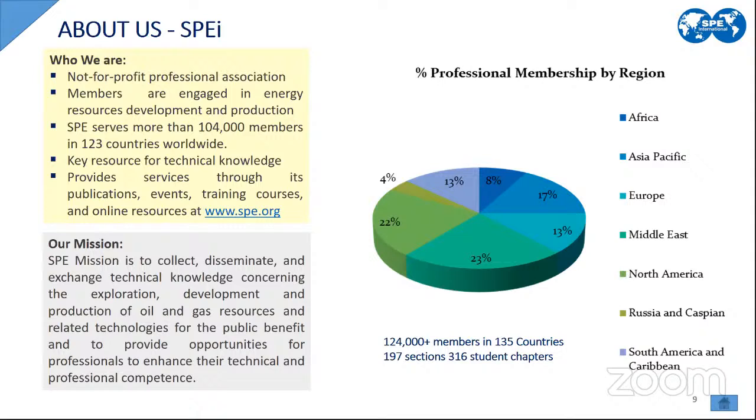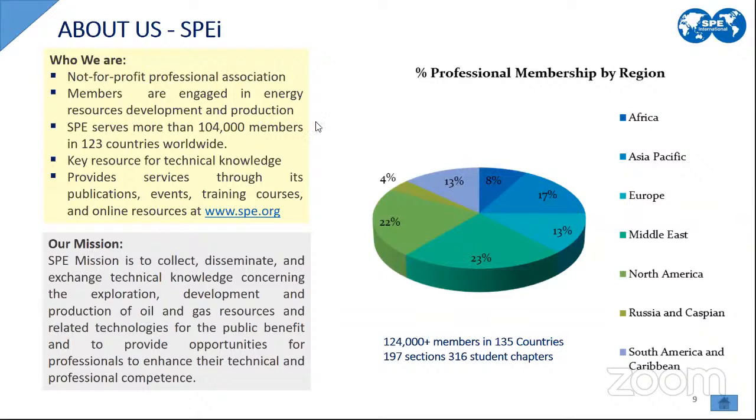So I will just continue about SPE. As you know, SPE is a non-governmental association. We are much interested in the energy space, and that's why I said that SPE is not just limited to petroleum engineering. It's open to the science family. SPE serves more than 104,000 members in 123 countries worldwide. It is a key resource for technical knowledge, providing services through its publications, events, training courses, and online courses too.